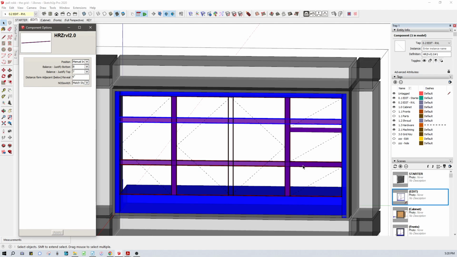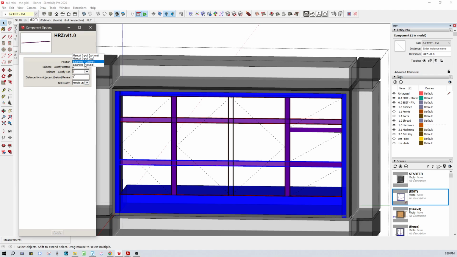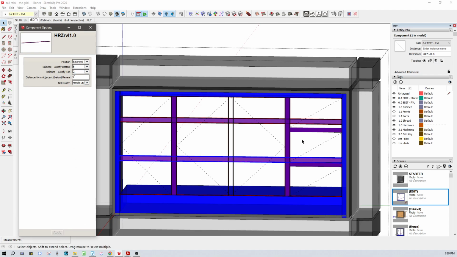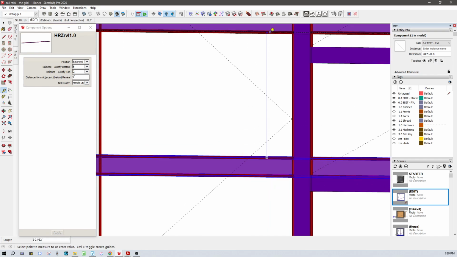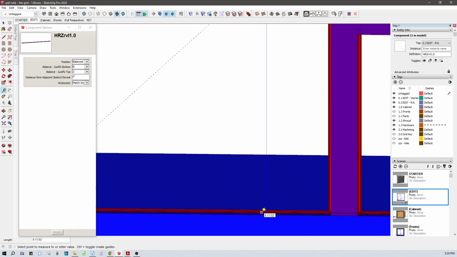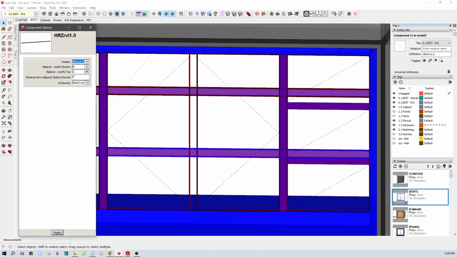I'm going to say 6 inches and apply that, and it will snap, and that'll give me a 6-inch drawer front there. For the second one, what I could do is balance between reveals and justify between those two, and that should snap and give me an equal front here to that top one of 9 and 17/32, but I'd like it to be a 32nd higher, so I'm going to do manual input from the bottom and do 9 point, what did we say it was, 375.